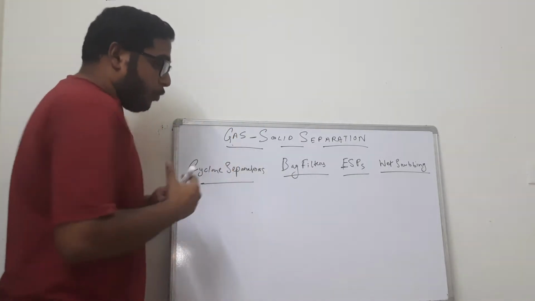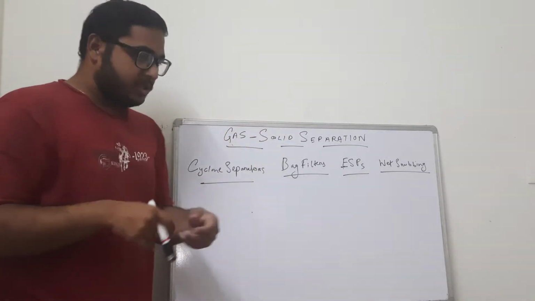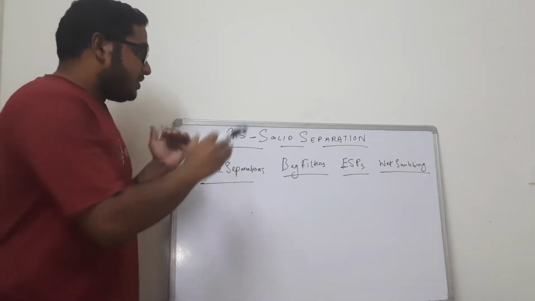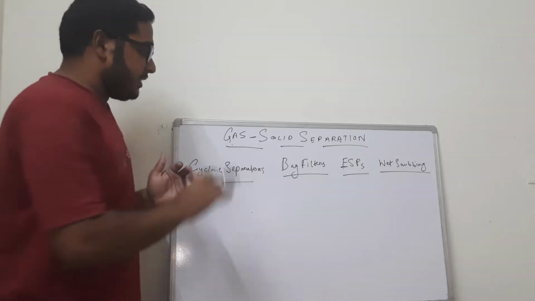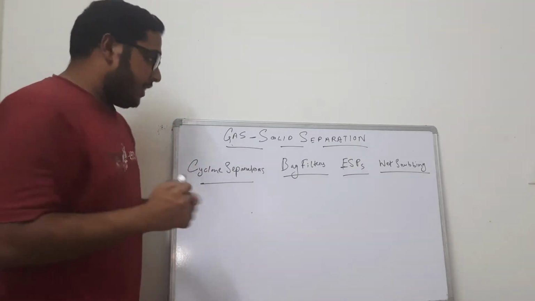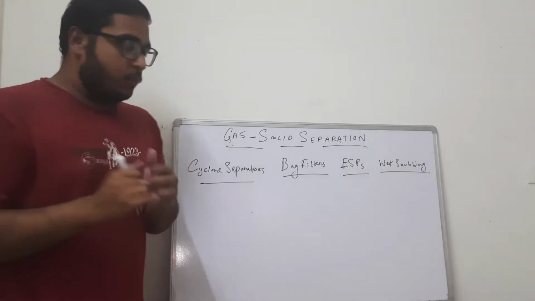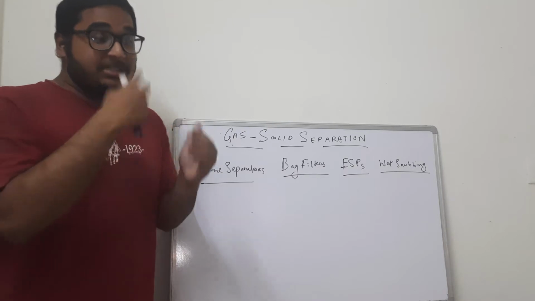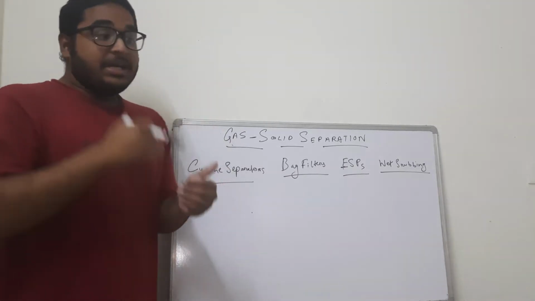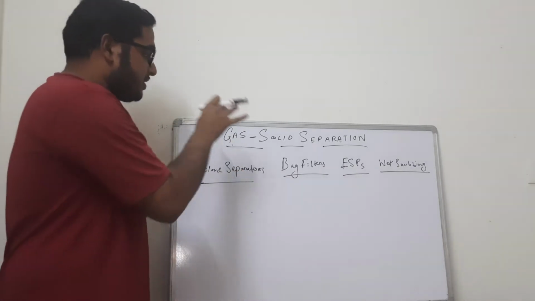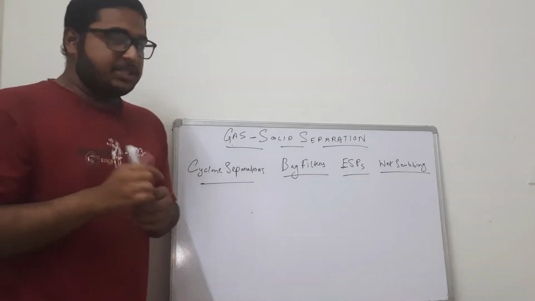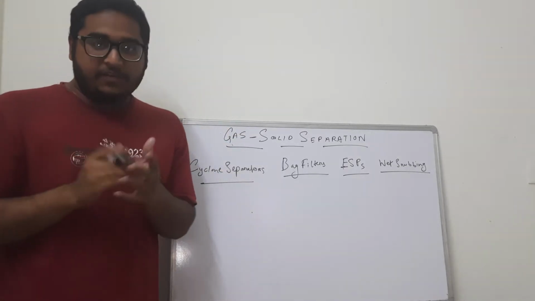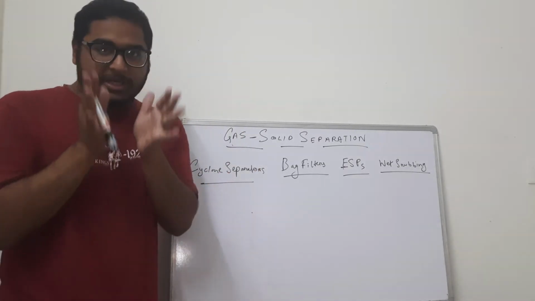One of the most important processes is solid gas separation or gas solid separation. That is, a mixture of gas with suspended solids within it is being separated out from one another. The solid is collected and the gas in its purified form moves ahead. This is very important in the gas purification industry where we need a pure gas, because solids act as an abrasive medium, or whenever we send the gas to a reactor bed, if there is a presence of solid, it might poison the catalyst, deposit as a dust surface on the catalyst itself, and might affect the reaction rate. And that's why the removal of the solids in particular is very important.